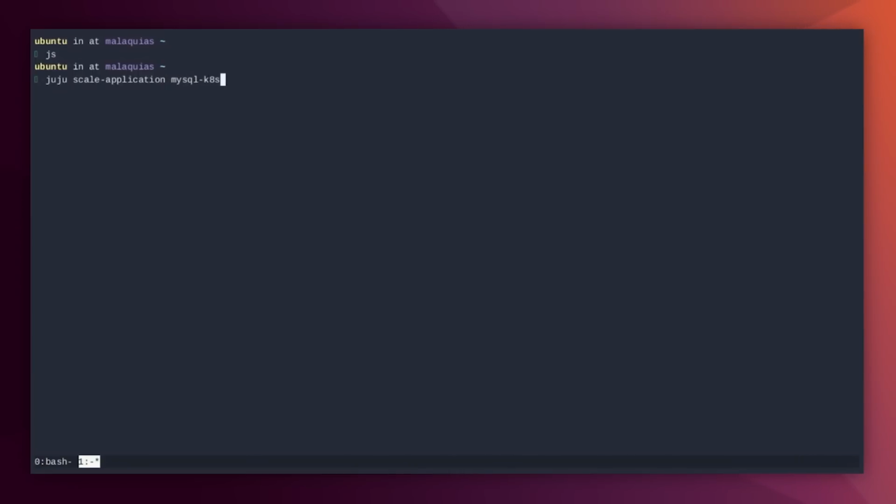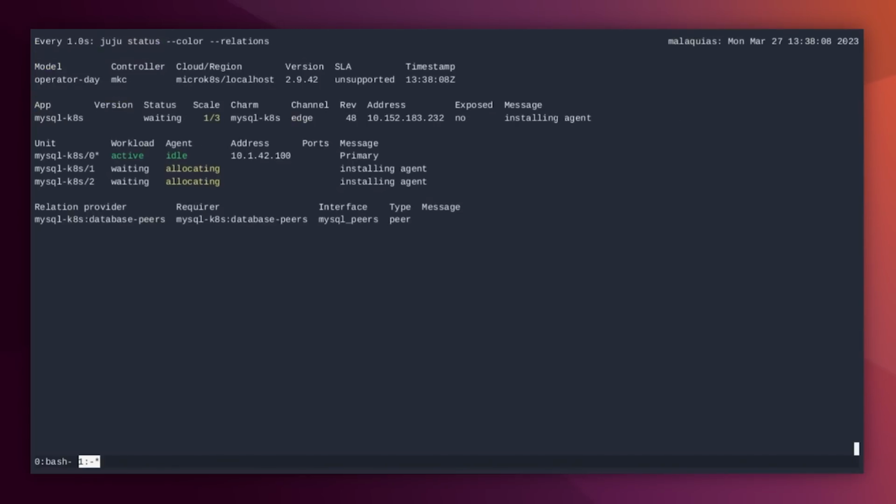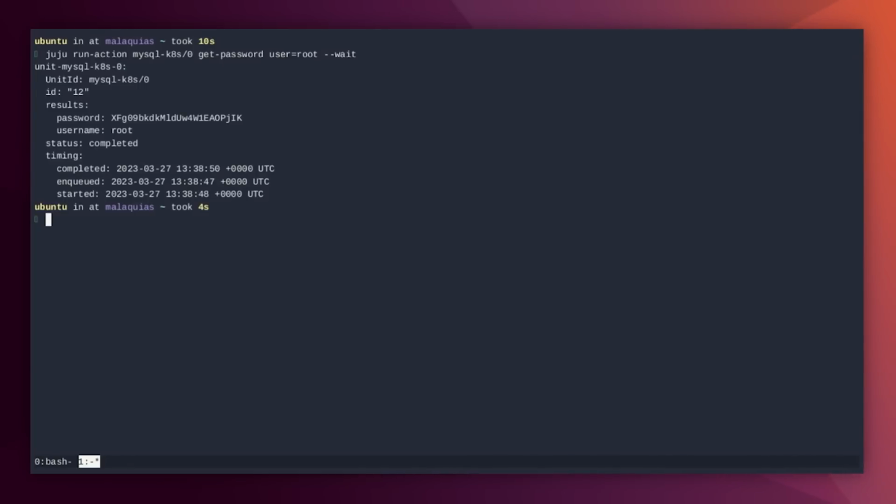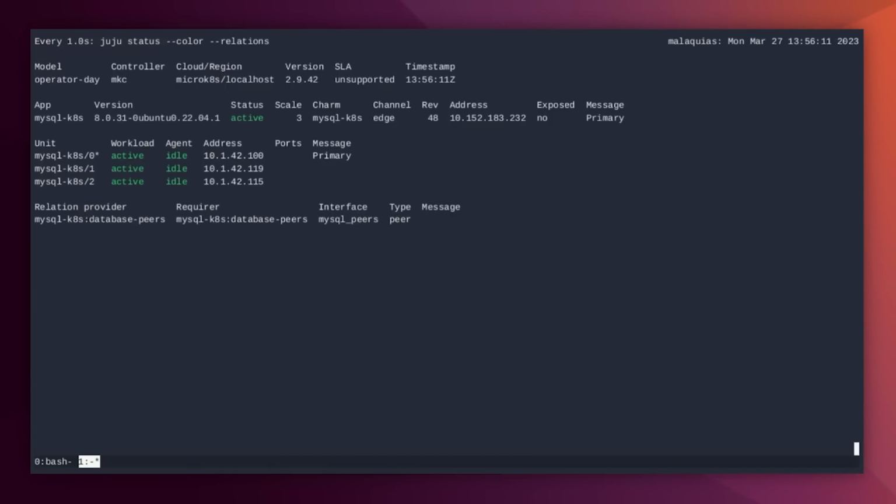So use juju scale-application to set the number of units, and we wait until we have 3 pods initialized, and the operator code will take care of adding each pod to the running cluster. Let's take a look. Meanwhile, let's get the root user password so we can use it later on. I'm storing this in another variable. Okay, now you can check the state of it.